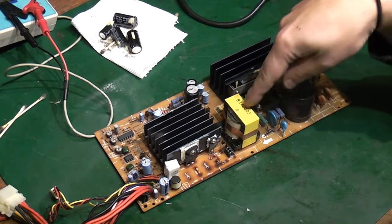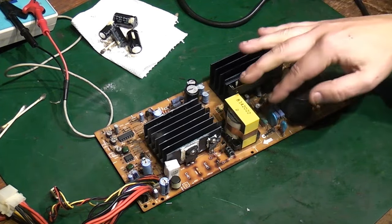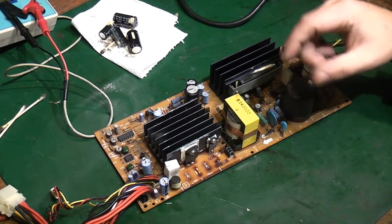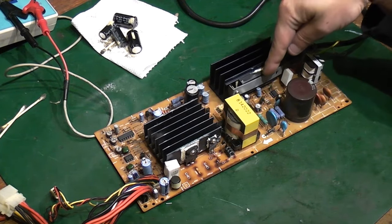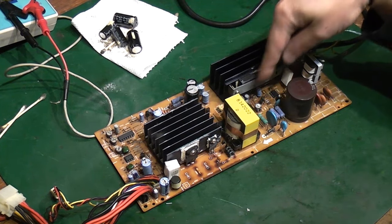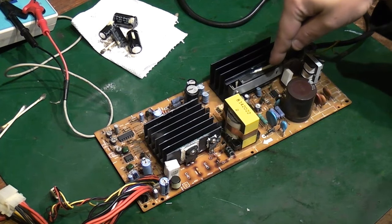That is basically put into a switching transformer via a very high speed switching controller. On the really simple switch mode power supplies, it's usually just a switching transistor. On this, I think it's all done through this rather fancy module here. So basically that's got the power transistors in it which actually do the high speed DC switching.